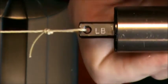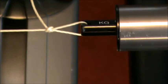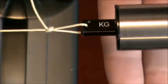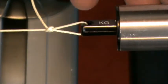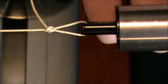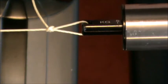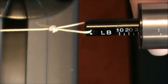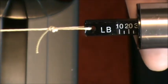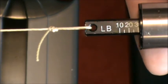So go around my roller guide into my gripper. Now I'm cranking slowly, and now my attention is over here. I'm going to pivot this. I don't really want to push up or down on this to increase the tension on it. I just want to spin it a little bit so that I can see the pounds. If it doesn't already say pounds, you're going to have to rotate it so you can see it. As I get close to achieving the tension and coming close to lockout, that's when I turn it and watch for a moment there. You can see we're at about 30 pounds, and when the brake pops out, you'll see the 4 and the little mark.